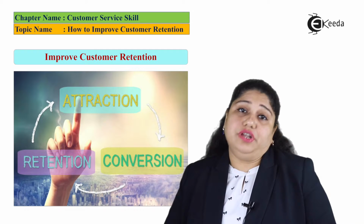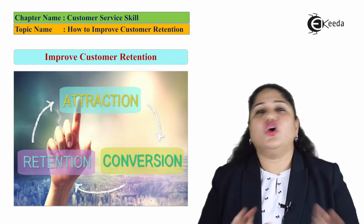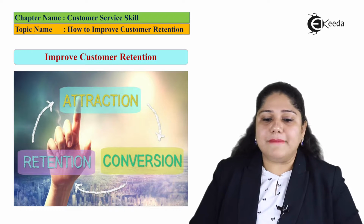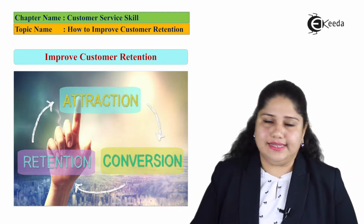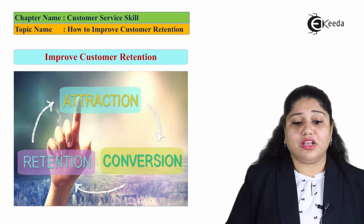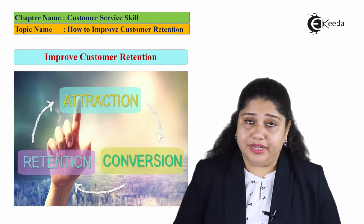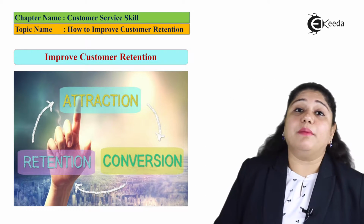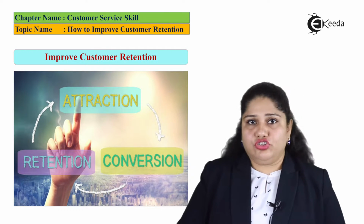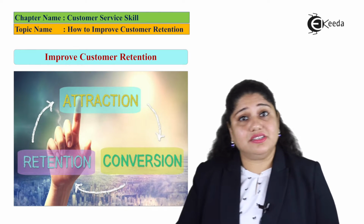Use social media to build relationships. Now, this is also one of the most ongoing strategies right now, because we are all into social media. So, with the help of social media, we can build amazing customer relationships. How? I'll tell you. We can use LinkedIn, Twitter, Facebook to connect and communicate with our customers and give them space for sharing their experiences and feedback for your company or for our brand, so that they can become our brand ambassadors. Friends, anyone who talks about a brand largely, widely, are the brand ambassadors of a company. Our customers are the main brand ambassadors of the company.